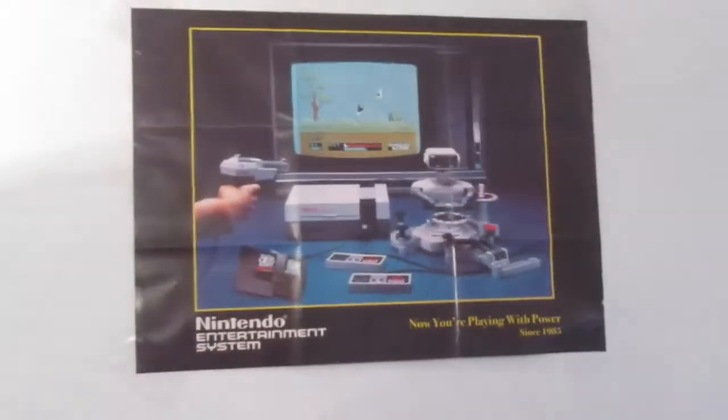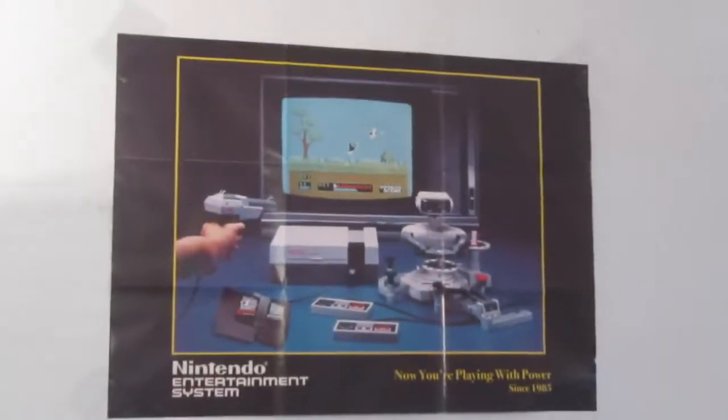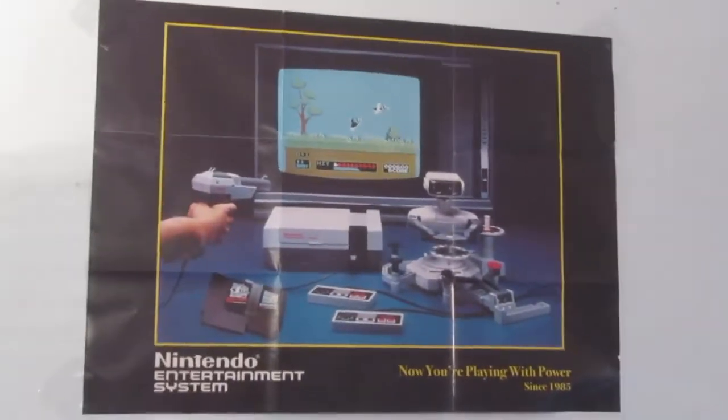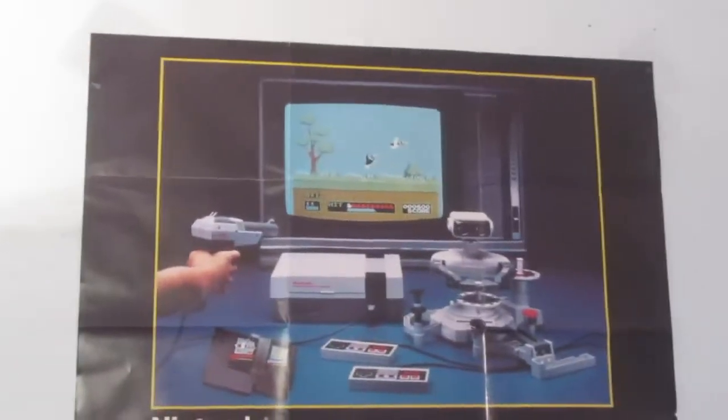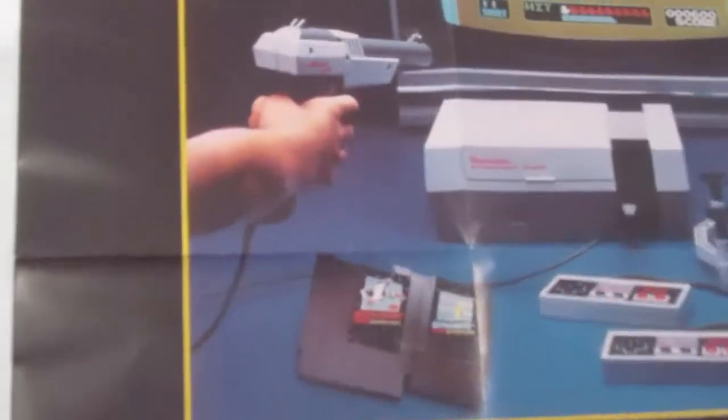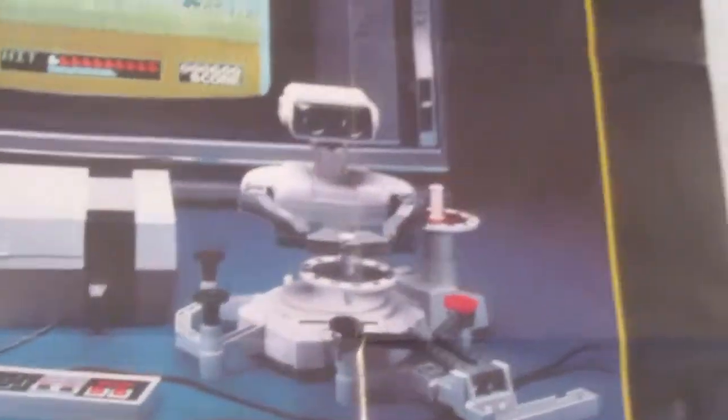I actually found a poster underneath the warranty information in the bag there, so I hung that up. It's pretty cool looking. It's like an original Nintendo advertisement picture. It's got the old zapper gun and remotes and the original console, and the R.O.B. robot, which is always really cool. Looks like he's playing some Duck Hunt, even though I don't know how, because Duck Hunt's sitting over here. So yeah.